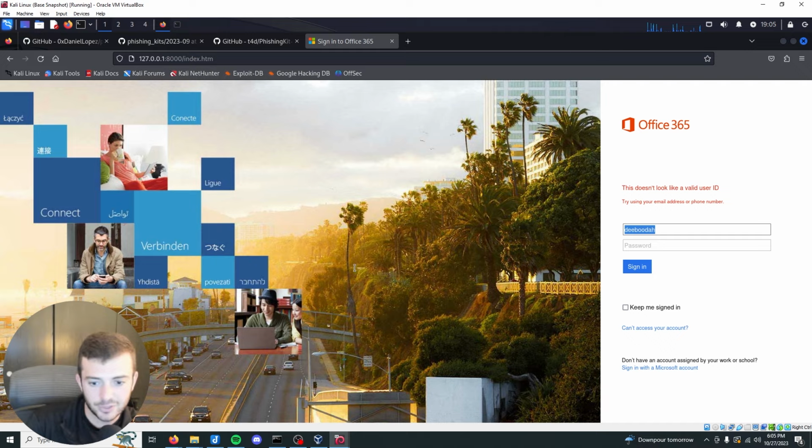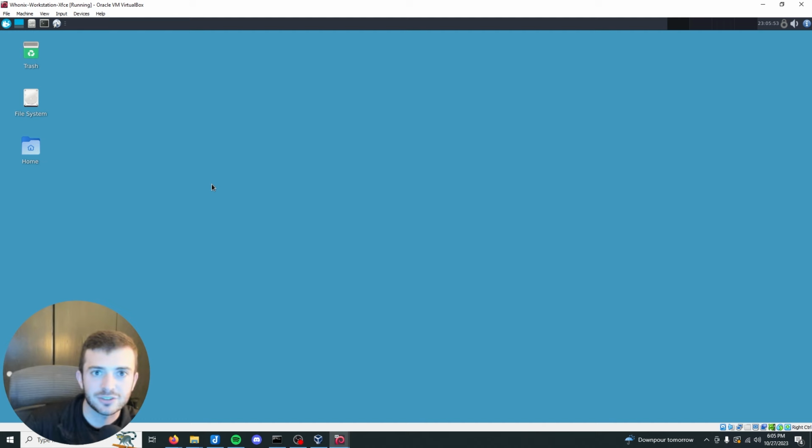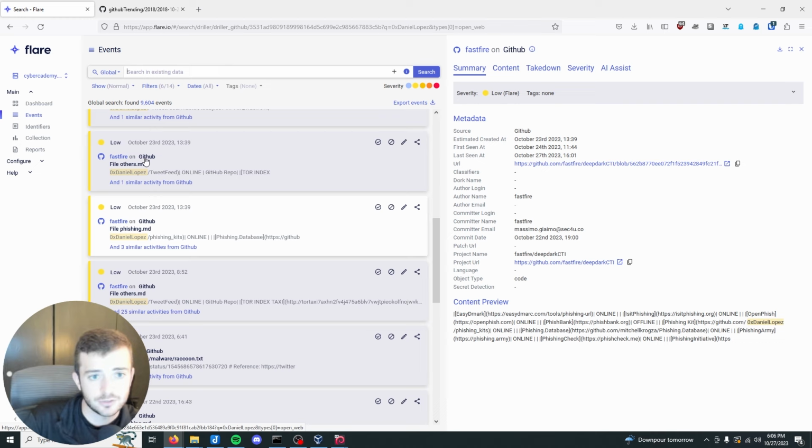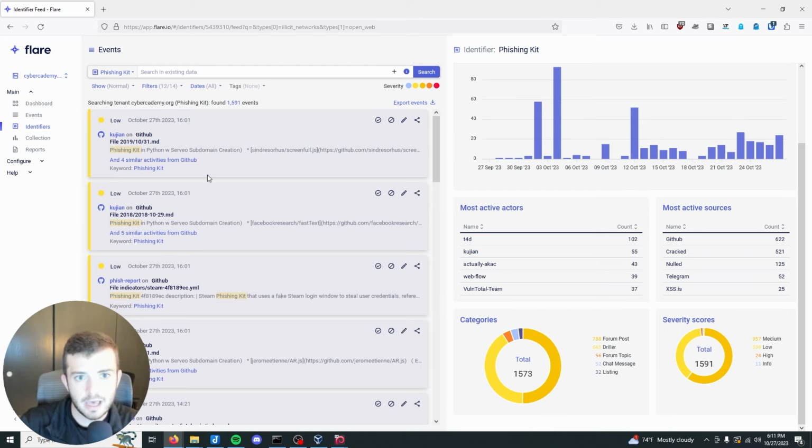And really, that's all that basically means for me is logging into Hoonix and exploring around the various Telegram chat channels to see what I can come up with. Now, I'm going to be using Flare, and to do this, it's going to be a little bit interesting here. All right, so back on Flare here, I have put in my filter for illicit networks and open web.